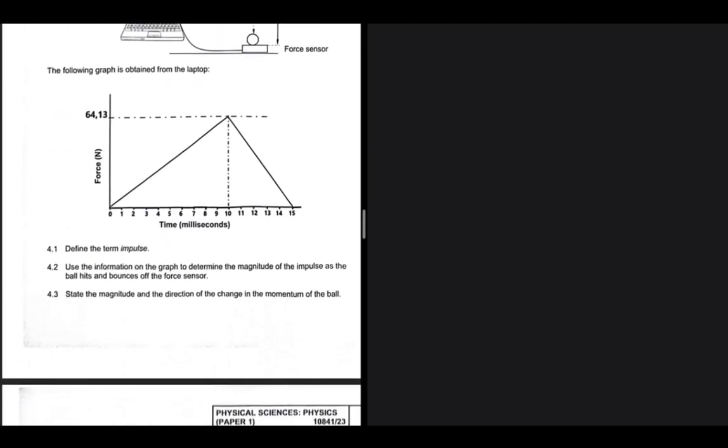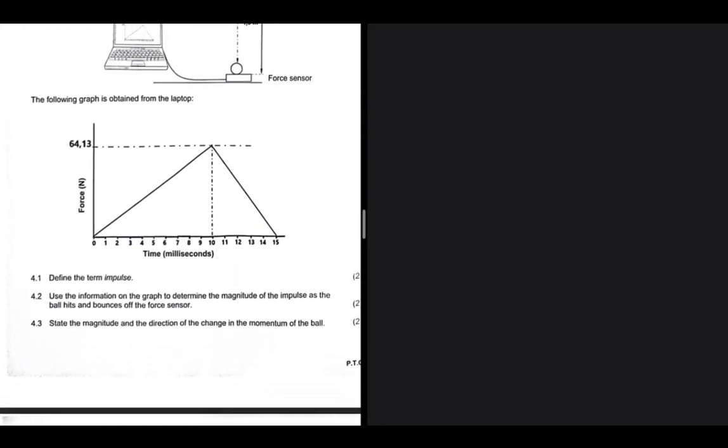I hope you're not one of those people that just memorize definitions without knowing exactly what they mean. So here in question 4, the only question I would understand if you got it wrong is 4.5. That is the only question that I think was a bit difficult. Everything else is just basic stuff. So let's go ahead and look at 4.1.